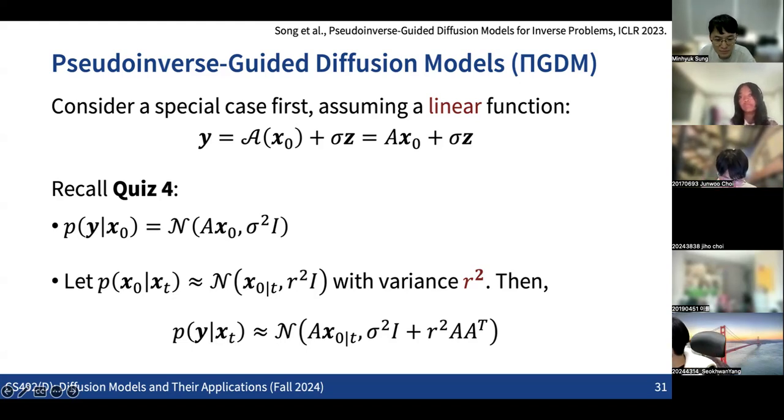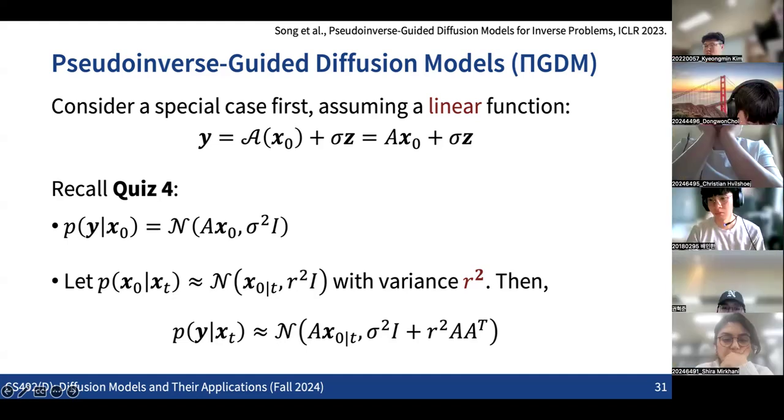This makes sense? If you are not clear with this, I recommend you go back to the quiz and the answer for that and see how we can derive those things. Those are basically some of the output that we could see from quiz 4. So you can check that out.